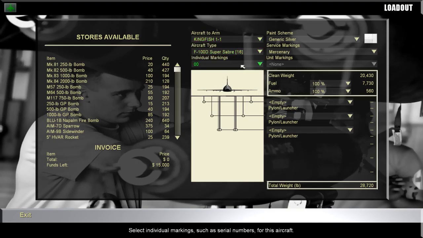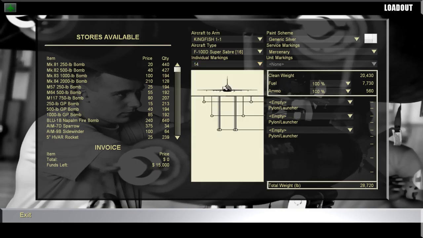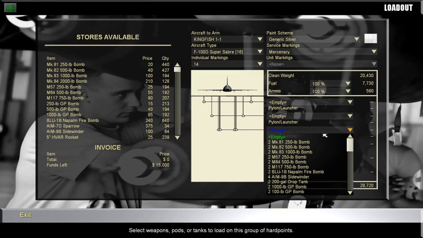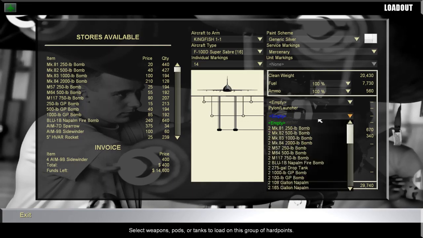Anyways, okay, so we've got 4 F-100s. I am not going to be number 00. I'm going to be number 14. Alright. So, generic silver mercenary. Okay, so I'm going to equip myself with 4 Sidewinders. And these are A9Bs, they're not the best, but I'm playing in more of an arcade mode.